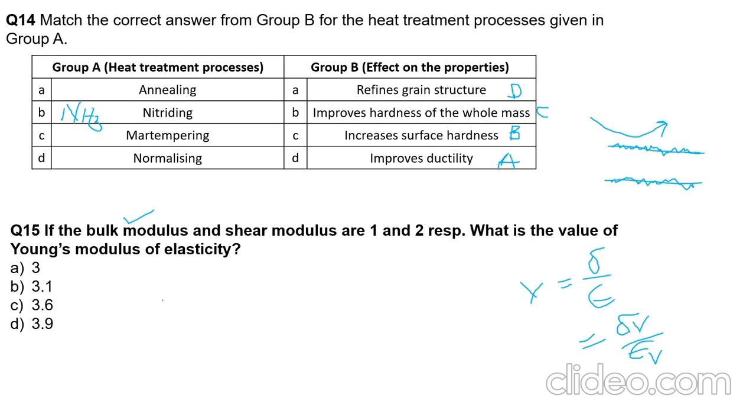There is one equation, I am not sure if it is covered, but this is a relationship between your Young's modulus and shear modulus. I'll write the equation: E is equal to 2G(1 + mu). You understand what mu is, because when you are elongating a material, there is always some change in another direction. For example, if you elongate along the x axis, there are some dimensional changes along the y and z axes.